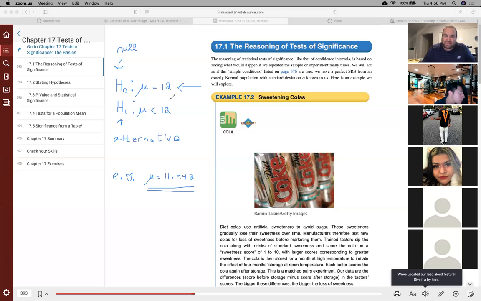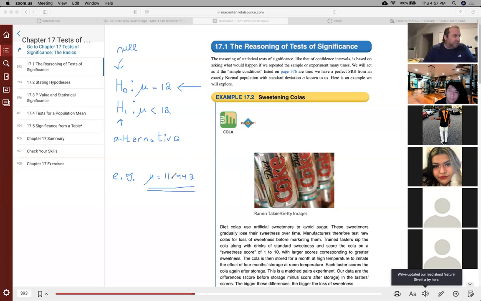It's not because it's less than 12, it's close to 12. It's not so far away from 12 that you would say, oh, come on, there's no way the average is really 12. I got 11.942. That's a 20th of an inch away from 12. No, it does not have to be exact. The question is, will you question the validity of the null hypothesis based upon your sample value?